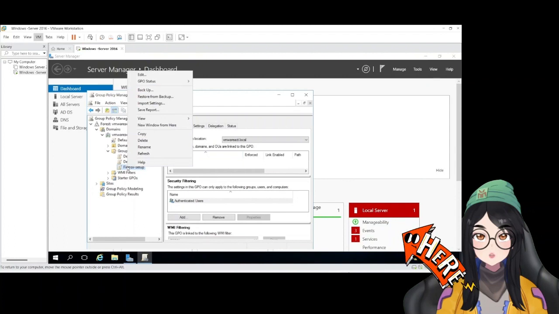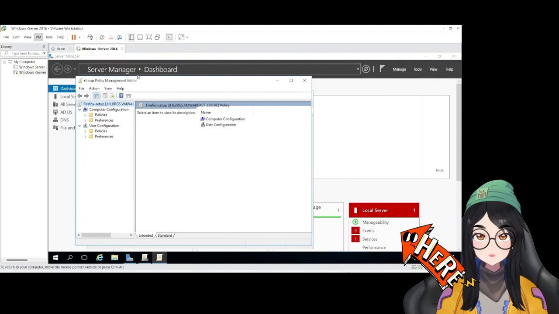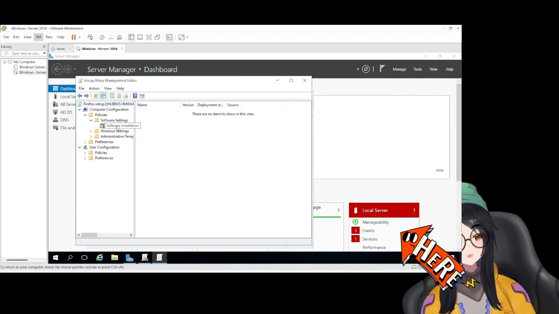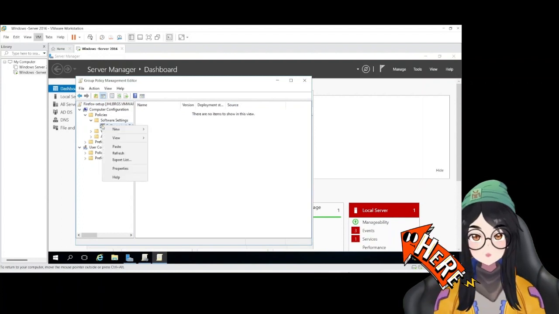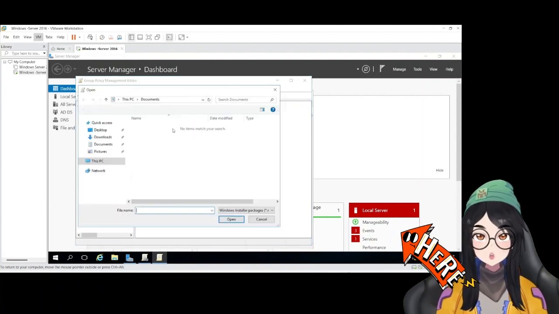Then right click our Firefox setup and edit. Then software setting. Then right click this and new package.